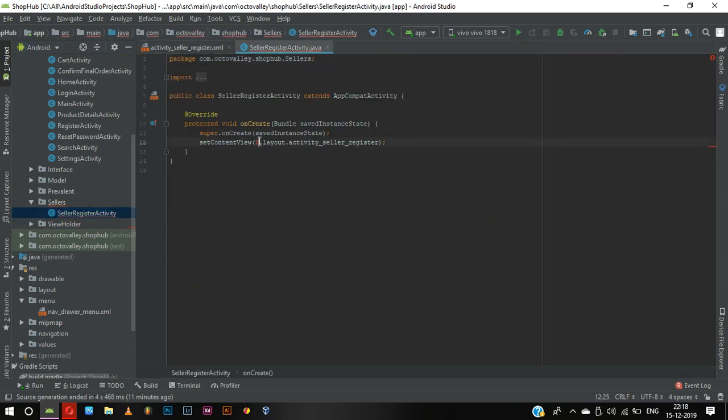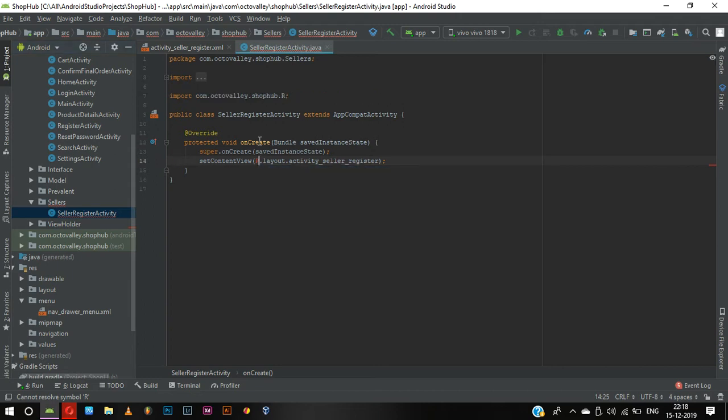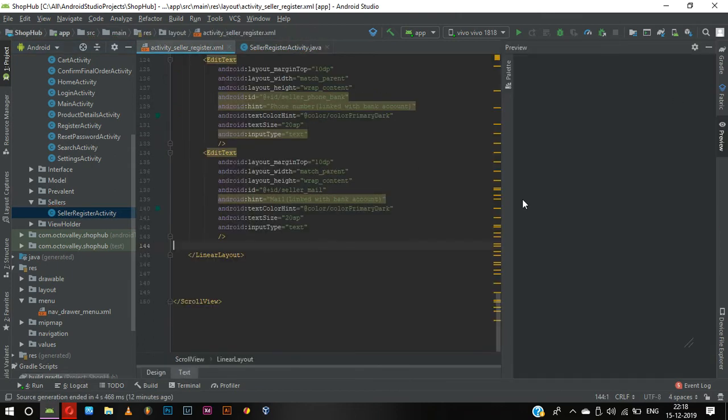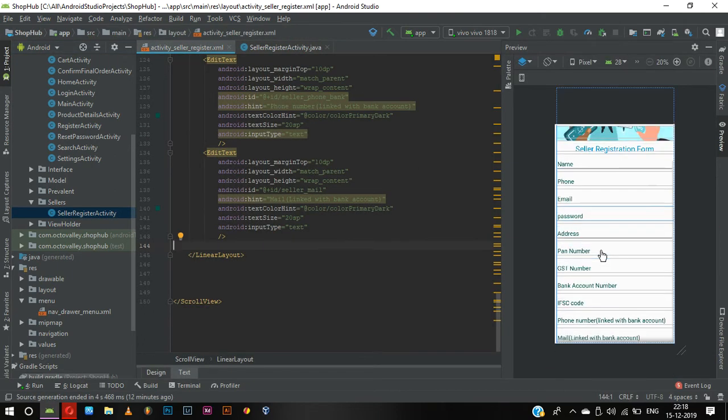Before that we can import this class. Yeah, now everything is working fine. Here we can see the seller registration form, everything is working fine. Here we have text color, and we need text color.